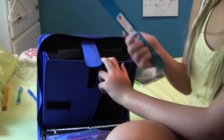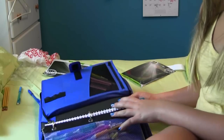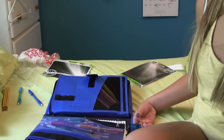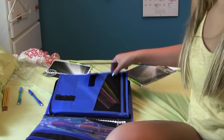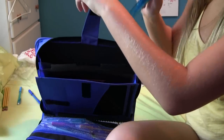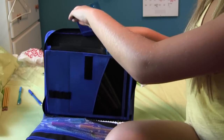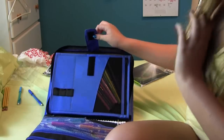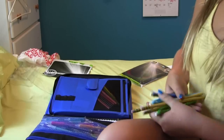And then for the ruler, you can either put it in here too. I think that's the smart thing to do because in my last video, I kept my binder right here. And, you know, stupid mistakes. You hold it upside down and whoop, bye-bye ruler. So this time I am putting it in here. So with the marker, I'm going to put it in there. And zipper shut.